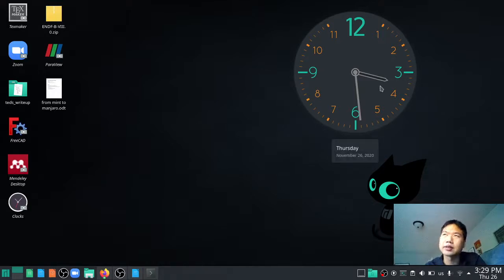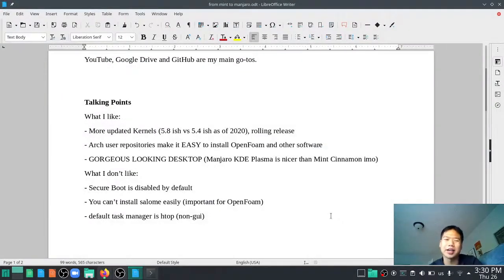Okay? And it's way prettier than, say, anything that Mint has. Mint is very good if you're just hopping over from Windows, but Manjaro, as a Linux distro itself, is also somewhat easy to hop over to from Windows, but it takes a little bit more of a learning curve, okay? Slightly more, maybe about 5%, you have to work maybe 5% harder.